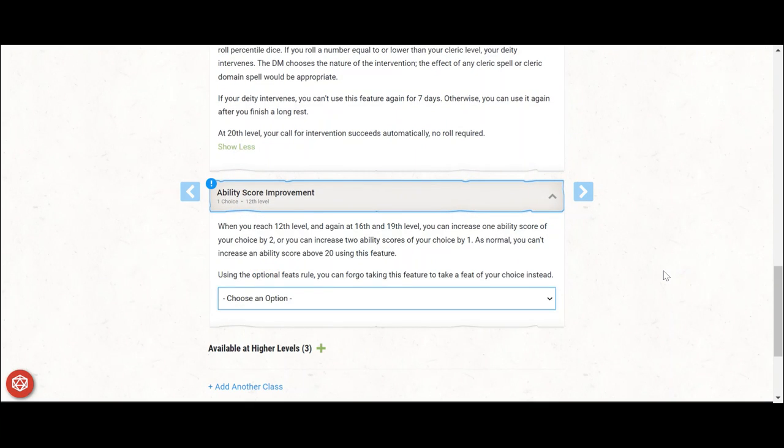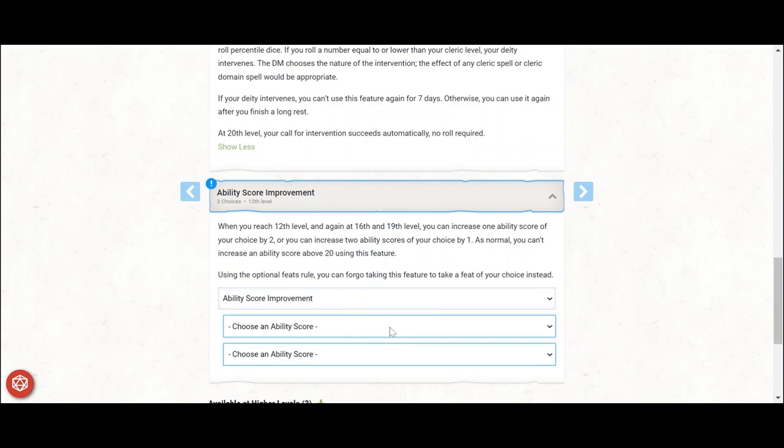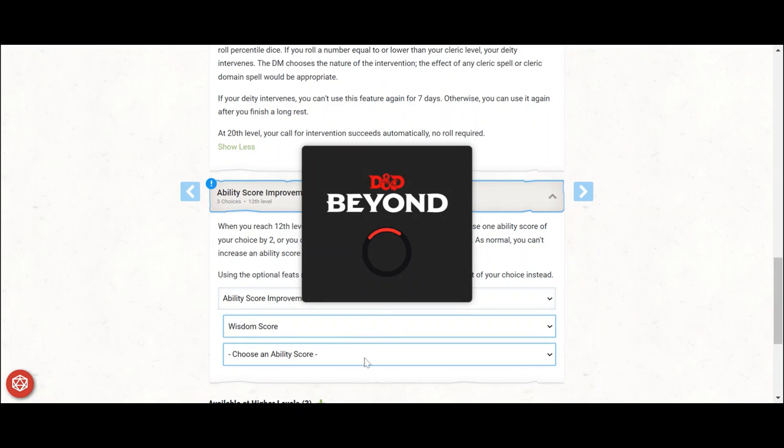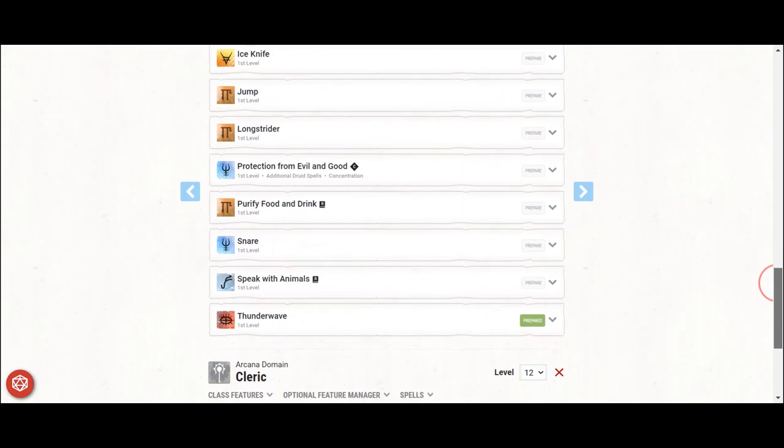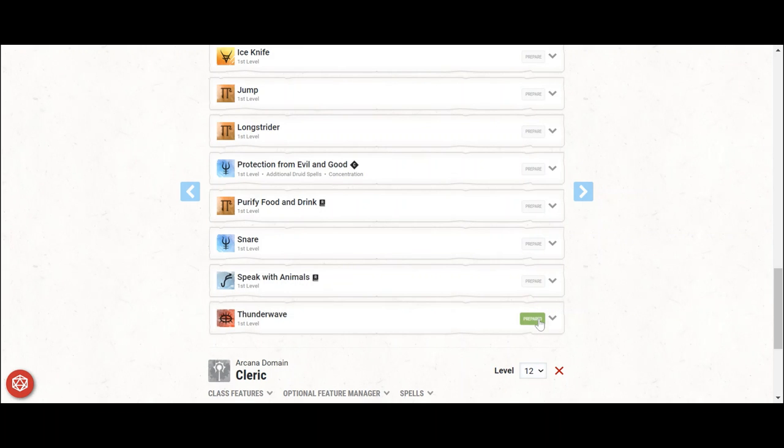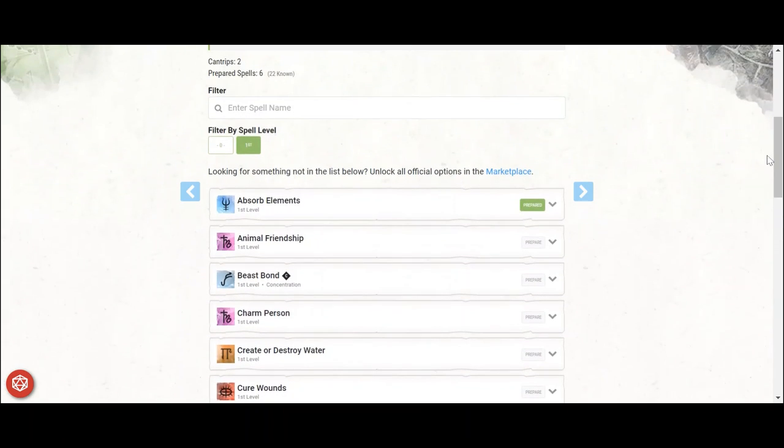At 12, you get an ASI feat, and this is the time to max out Wisdom. That will increase the number of spell preparations, your DC, and the bonus on cantrip damage from Potent Spellcasting, which again, doubles that increase with Booming Blade. With the increased Wisdom, both Cleric and Druid spell preparations increase.